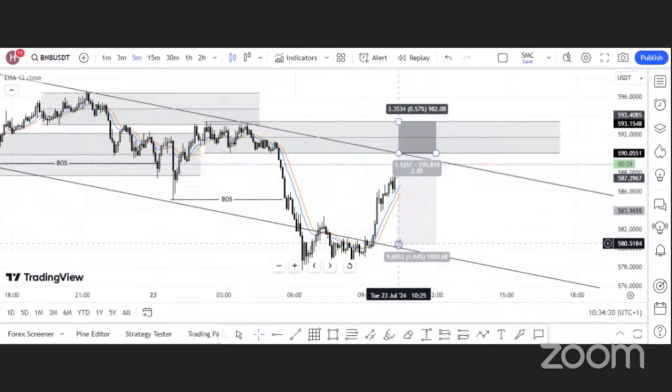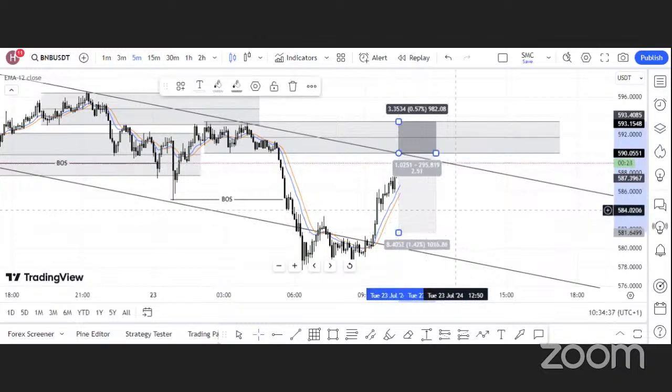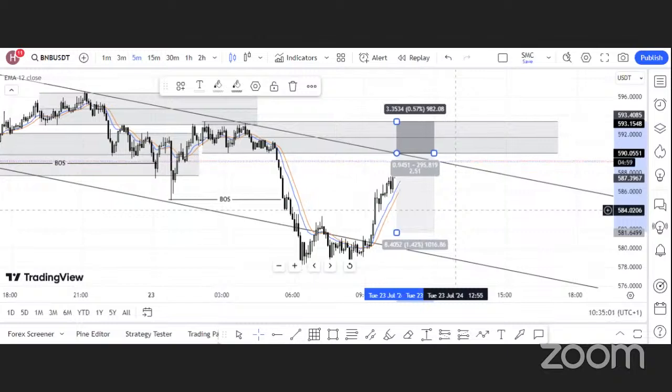See, this even gave us a better win rate, but I have a target. Having a target is one of my rules, so make sure you have your own target also. You can decide this is how much I want to make from the market, or this is the least. Even if the market is in profit, this is the maximum.